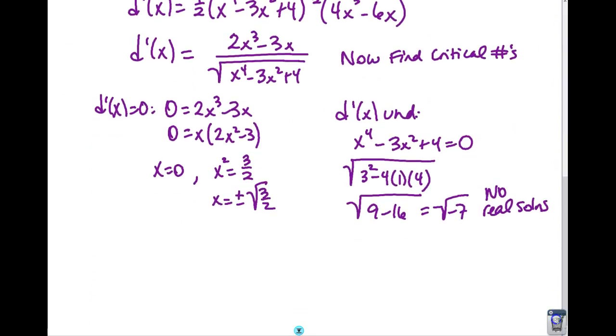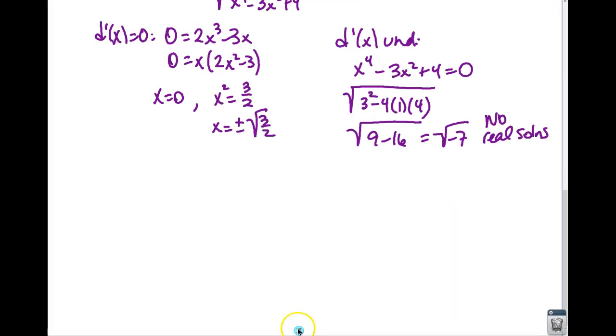So my critical numbers were 0 plus or minus root 3/2, and I'm only going to go from -2 to +2 in my possible domain. So here we go. I said that we were going to use the first derivative test here. So I'm making a chart. So this one is first derivative test. I'm looking for my minimums and maximums to see which one's the furthest, which one is the closest to my point.